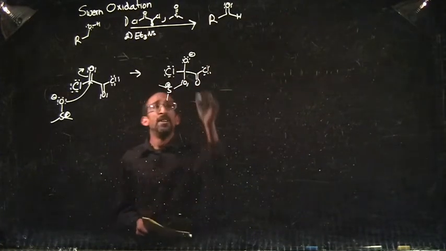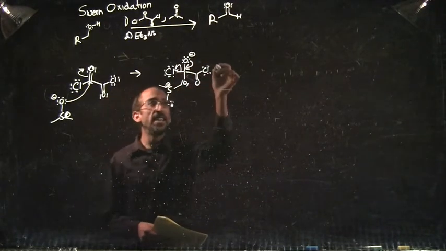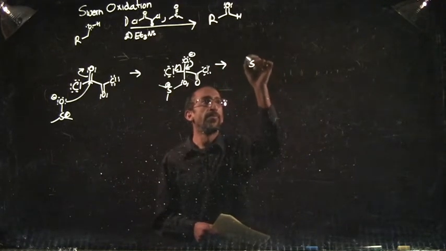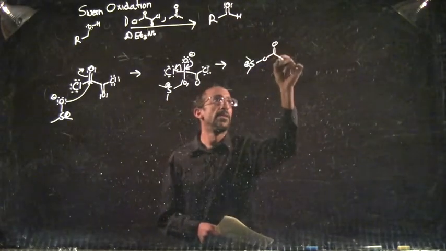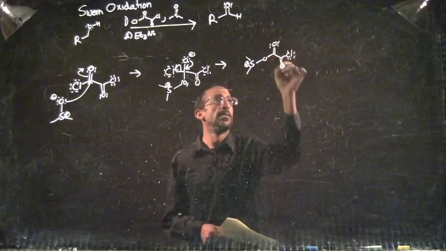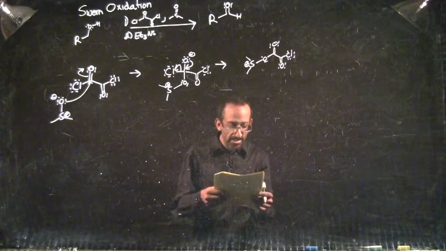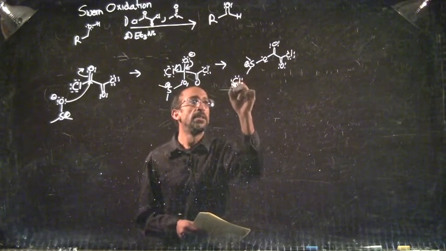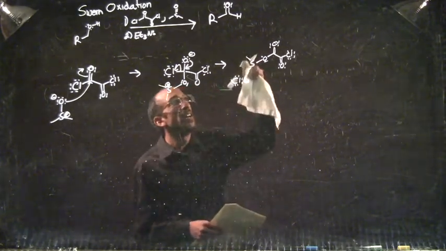Okay, and now the positive charge on our oxygen is going to come down to reform a carbon-oxygen double bond and kick out one of those chlorine atoms. Here, our next step, our chlorine atom that we just kicked off is going to come and attack at the sulfur atom.